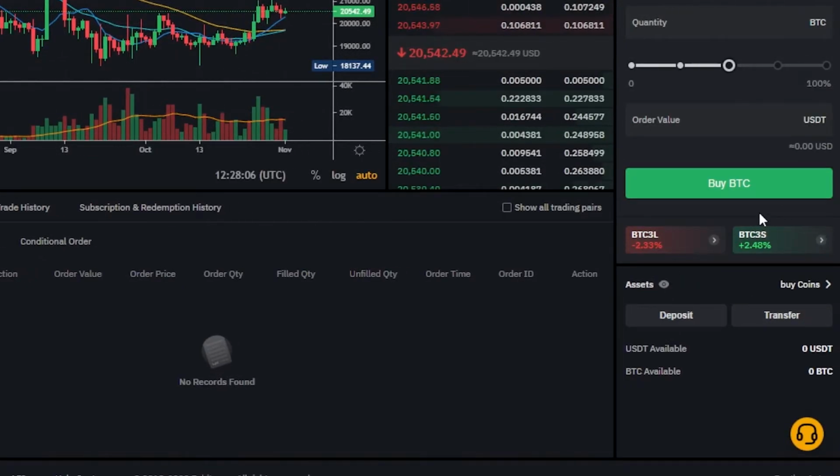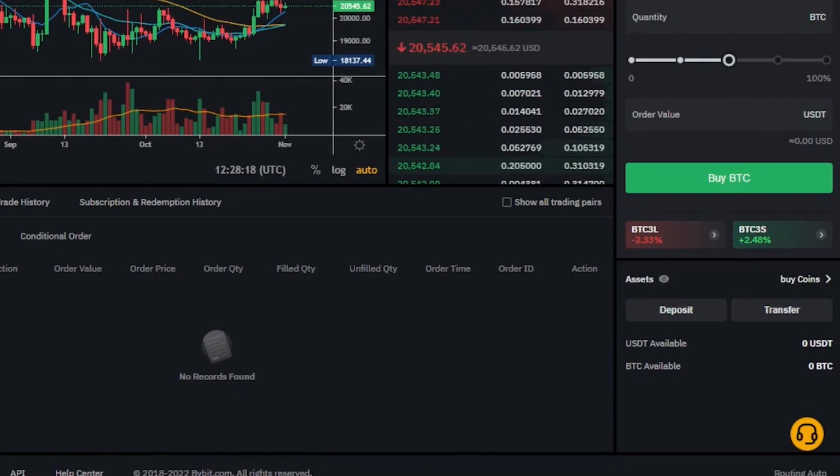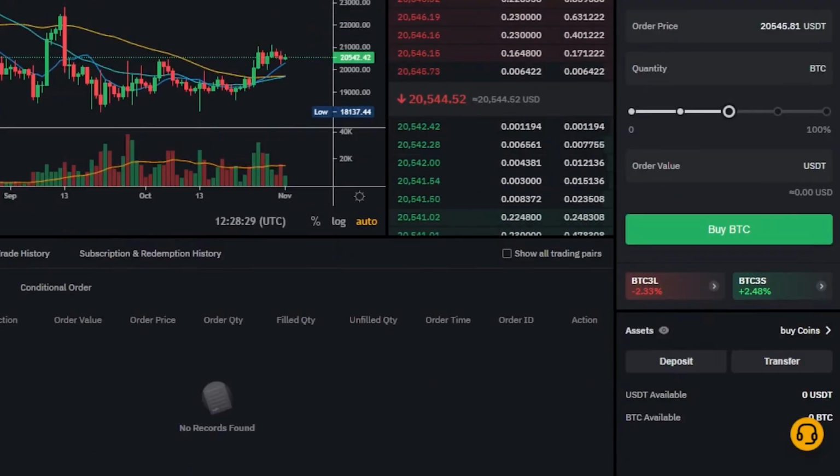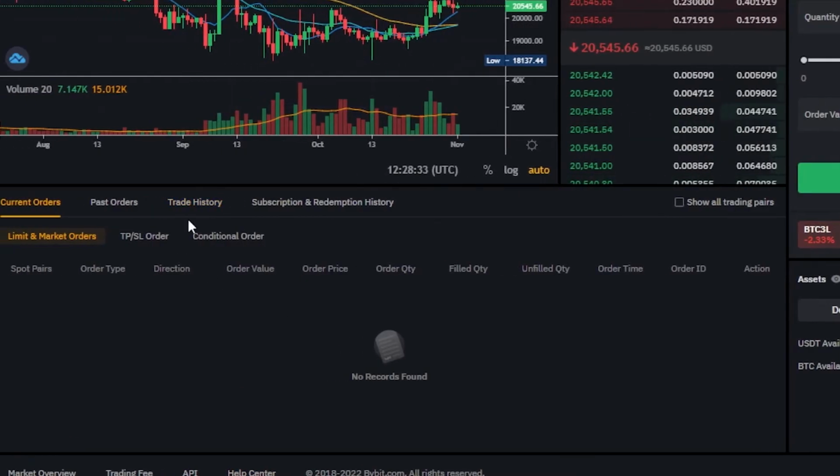Moving on, we have the two tokens available for the Bitcoin that I have selected. So you can go for the tokens as well. And then we have our assets. Again, these are assets in my wallet, in my balance right here. So this is where you will be able to buy. Once you've added all the parameters, click on this buy BTC option, which is the green option right here. Click on it and you will be able to trade in this pair. You will also be able to find the trading history in past orders right here.